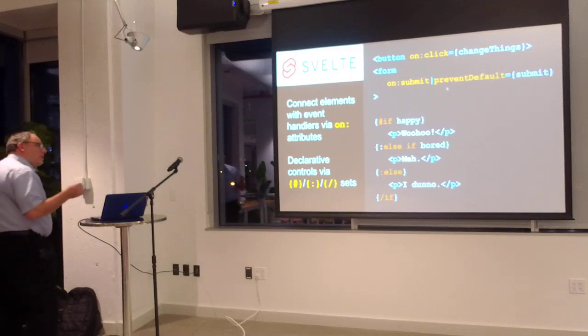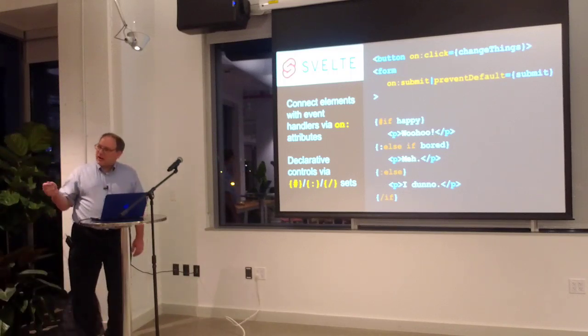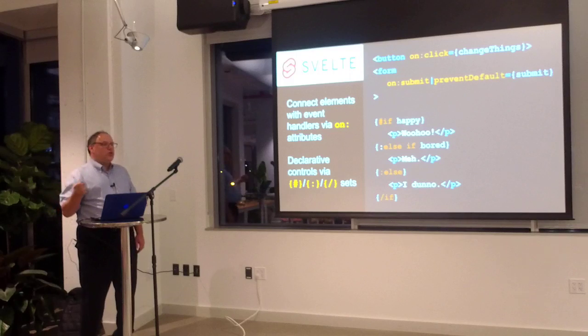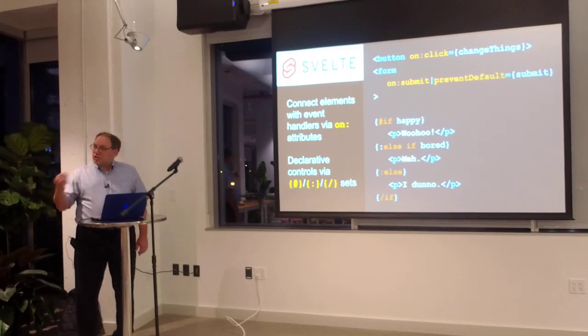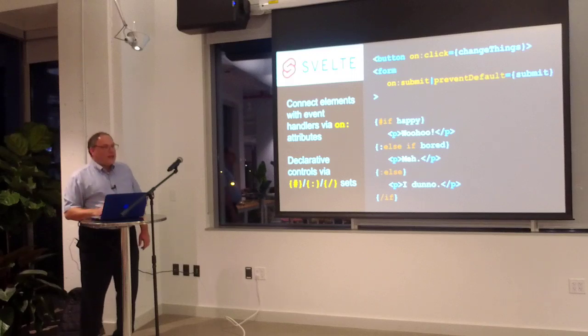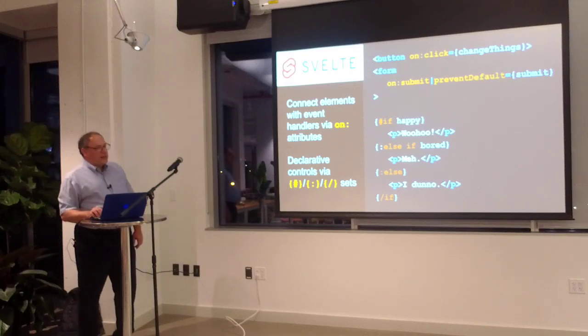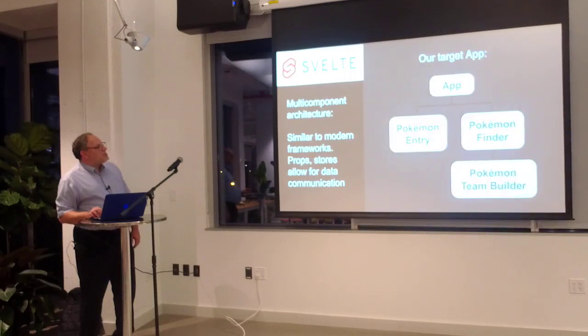For example, if I didn't want to issue a prevent default command in JavaScript, I can just put it on the end of a pipe on submit and it will take care of that for me.